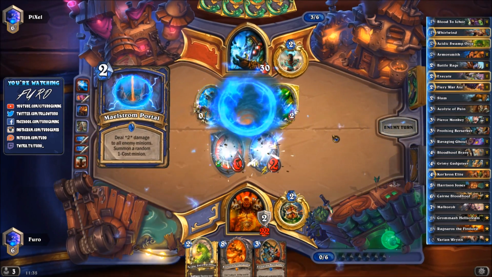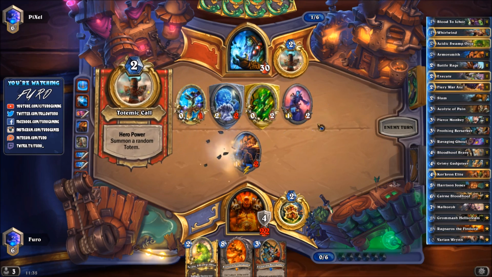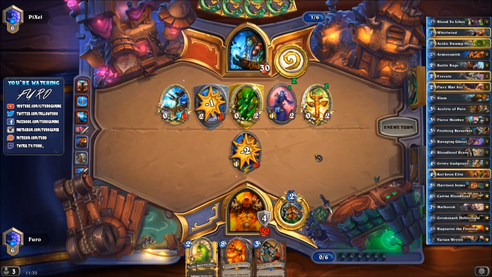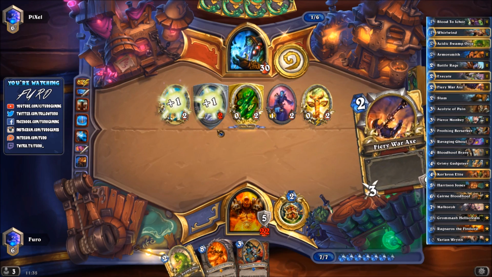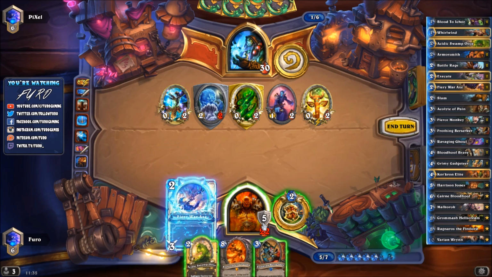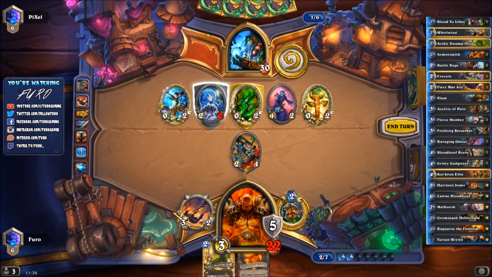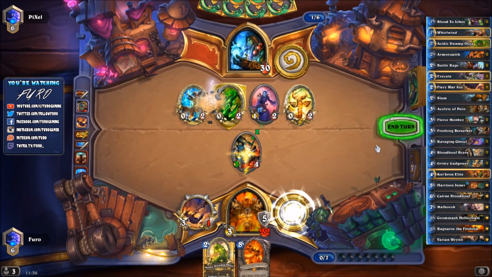Yay, another Maelstrom Portal. At least not another Tunnel Rock. Healing Totem, great for him in this situation. We got the Fiery War Axe, which is nice. Let's go for that. We're dropping the Berserker. Let's kill this little wolf and get some armor.